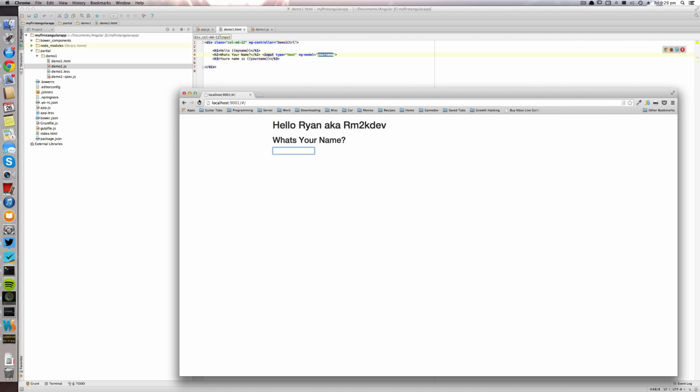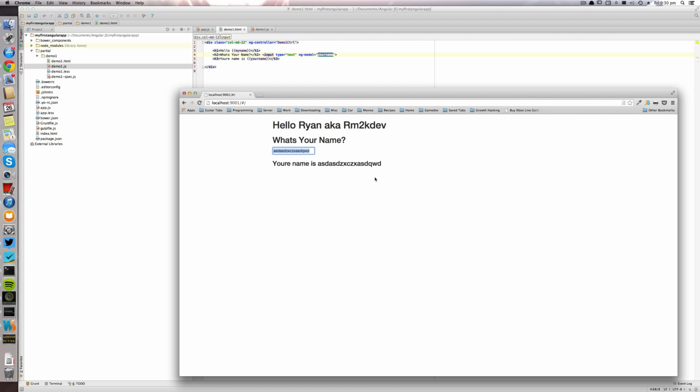Now if we go back to our web page and refresh just to have a look what's happening here. What is your name? You'll see some magic happening. As I type into this text box, my name is automatically going into the scope, saving itself onto that variable, and then automatically rebinding itself into the H3 tag that we've placed underneath the text box. And as I change this variable infinite times, you'll see that our name automatically updates. And that's just one of the really cool things that AngularJS has.